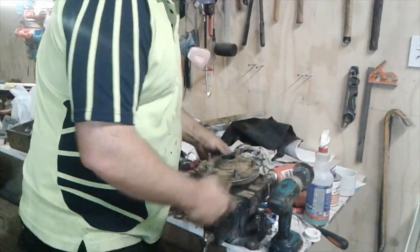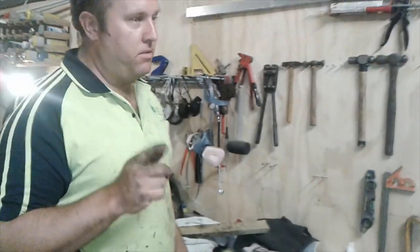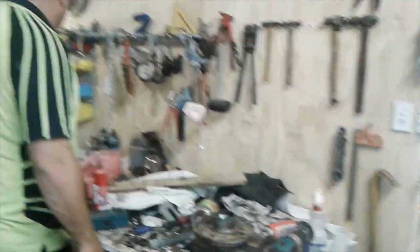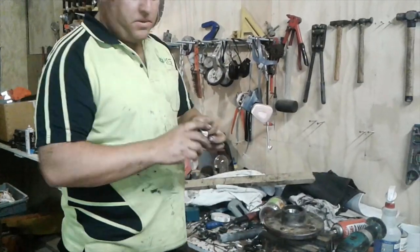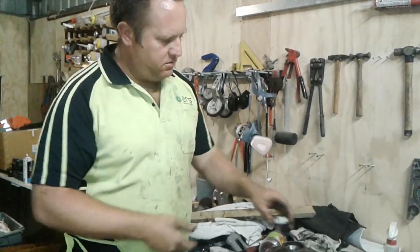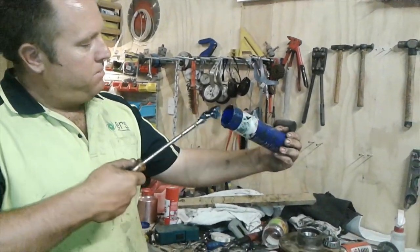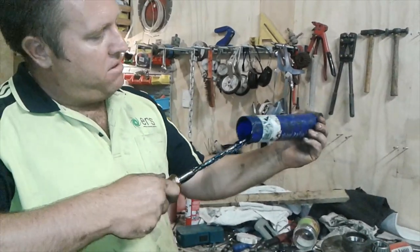Okay, that one's done. Now for the little one — just the same. Here's the last one. Next comes the part that Aston would love if he was allowed to stay up this late — kids are all in bed. These bearings have to be packed with grease. I'll show you how to do this. Watch carefully — I've seen how you pack grease and he just makes a mess of it.